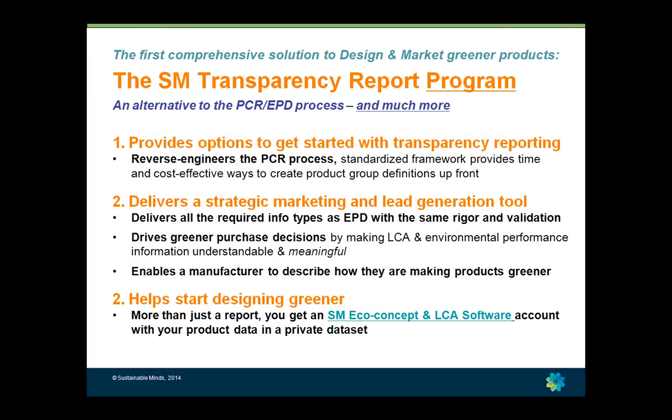We also, because we've been in the business of helping product manufacturers design greener products, for those that actually are designing greener products, they now want to market greener products. And those who have not really been designing greener products are being required to report the relative greenness of their products. And once they start reporting, they've become aware that they really do need to start considering how to improve the design of their products so that the performance that they're reporting actually does get improved. So the Transparency Report program consists of 3 parts.